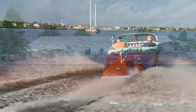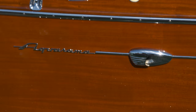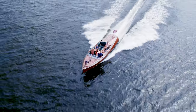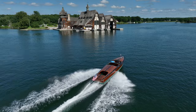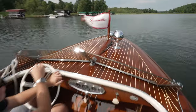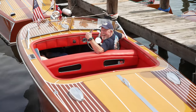These are classic wooden power boats, primarily constructed of mahogany and heavy on the chrome accents. Most of them are 60, 80, even 100 years old — built by hand, board by board, by true craftsmen. You don't own this kind of boat because you need to or because you want to. You own this kind of boat because you have to. And that's what mahogany and chrome is all about.